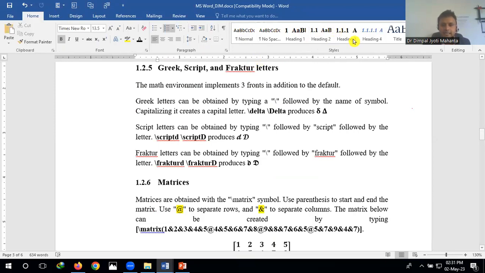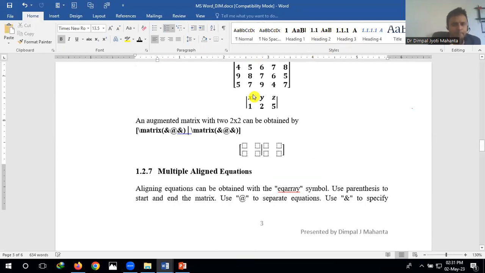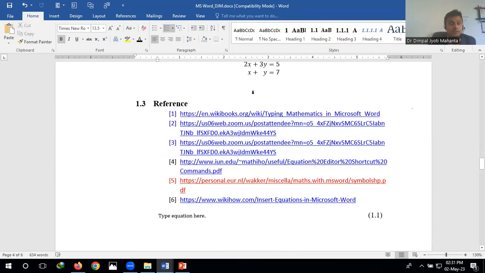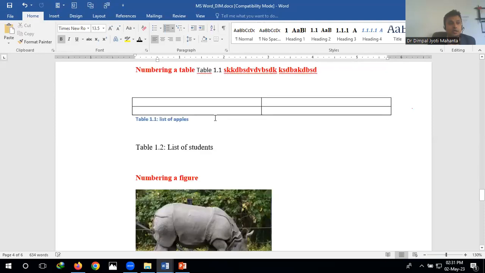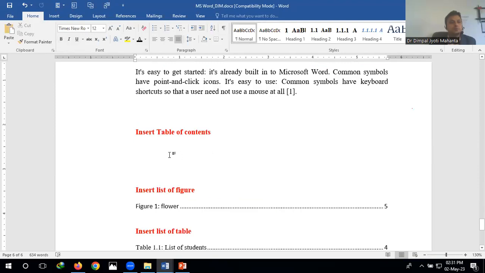This is essential. To create the table of contents automatically, you have to properly write the document. That's why I told you in the very beginning of the lecture to follow all the instructions very carefully from the beginning of the document.